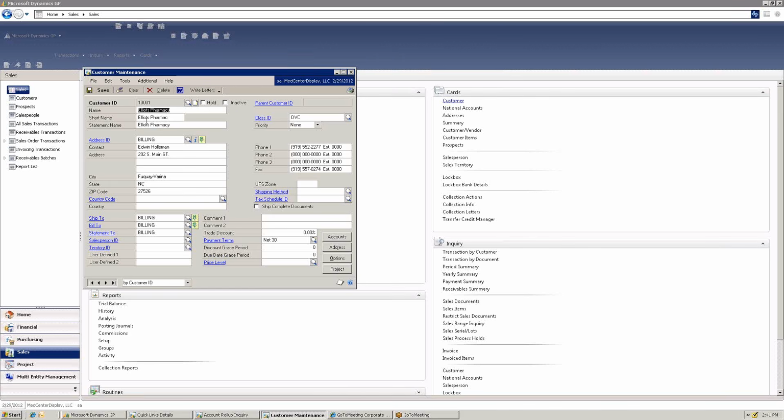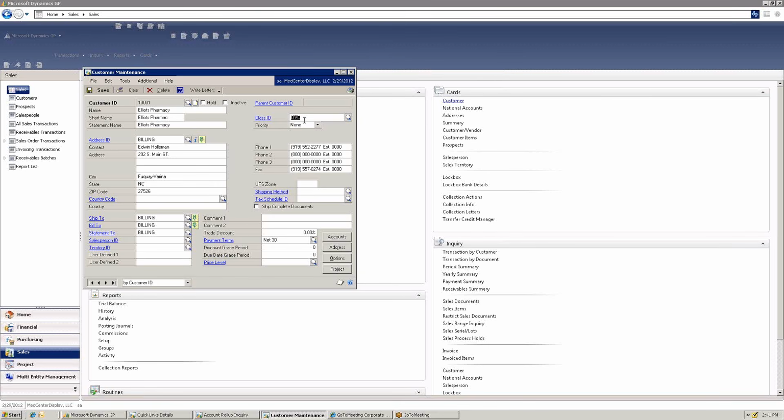The name, short name, and statement name pretty much default for you, so you don't need to change anything on that. Or excuse me, the short name and statement name default. The name is what you type in. Class IDs are important. Basically, what the class IDs are is ways to group your customers or your vendors. Some examples that we use might be whether or not they pay with ACH.